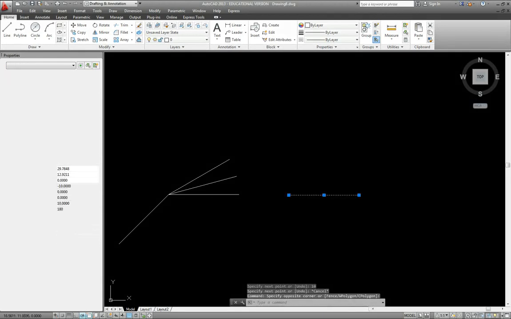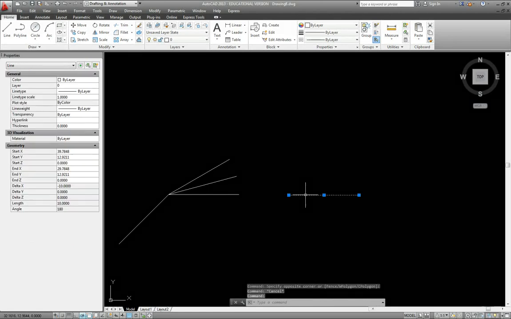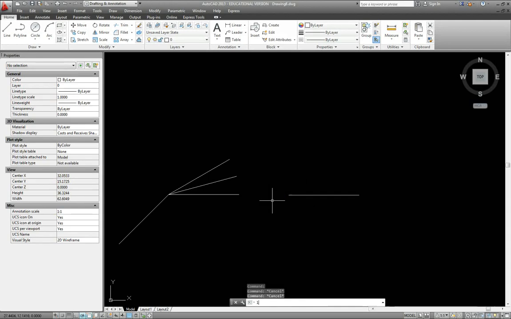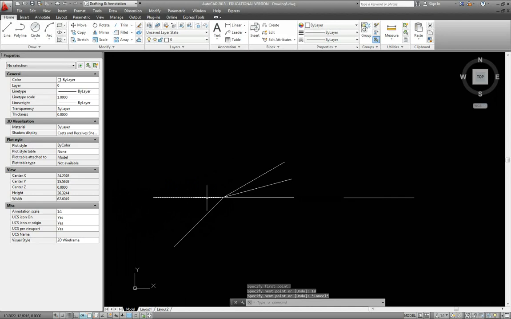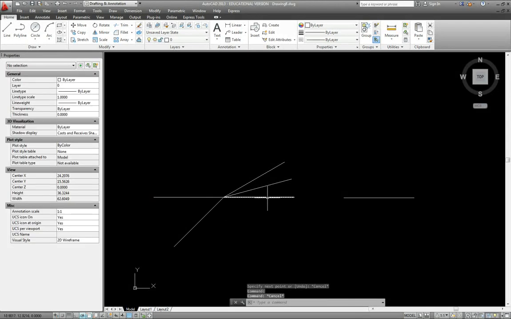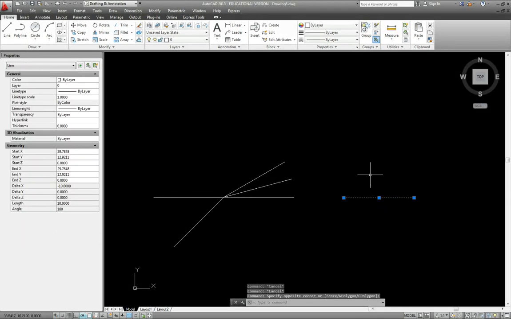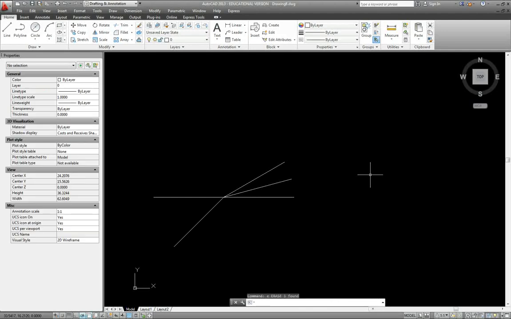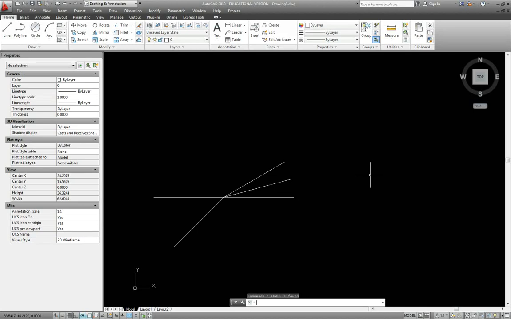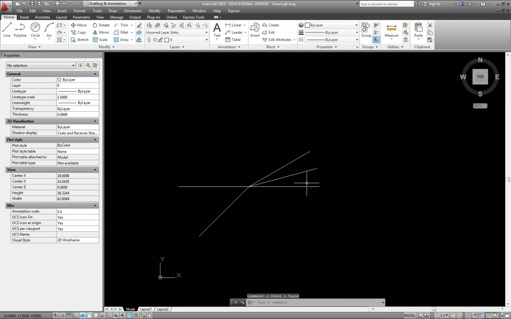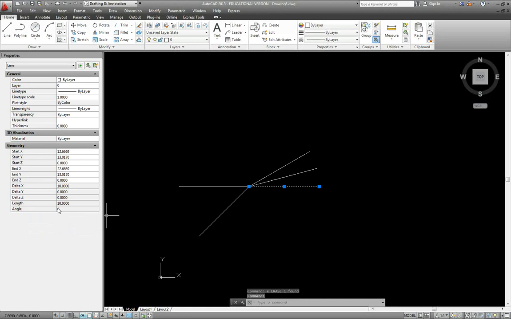It looks just like this one, but this one is 180 simply because I drew it from right to left. Just like I was pointing out over here, if this line were drawn from this point, this line would be 180 and this one would be 0. So I just wanted you to be aware that the direction that you draw the line has a direct impact on the angle measurement. I don't want to throw you a curveball, but I wanted you to be aware of it in case you later click on the properties palette and go, oh, that's not what I thought it was.